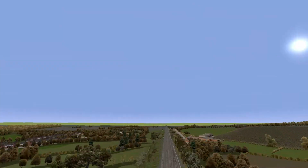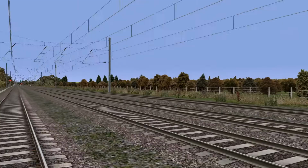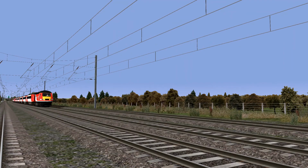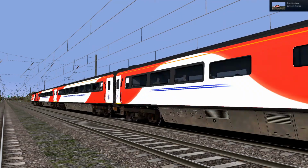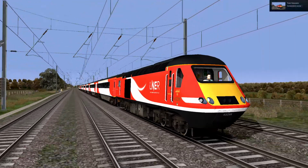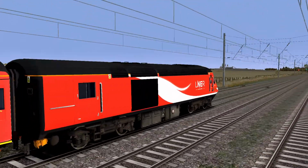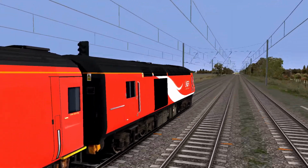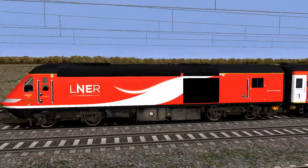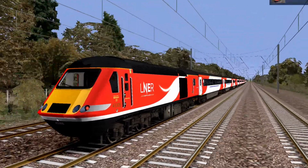Do another flyby. So just go down here a bit. There's a train up ahead. I'll try to get a shot for the thumbnail for the video. That was a crap shot, but let me just try again. There we go. Yeah, there's nothing like the sight of the iconic HST, the fastest diesel locomotive in the world. Okay, back off on the power. I'll go to the rear power car and see if I can get a good shot of that, because I can always crop it down to size.